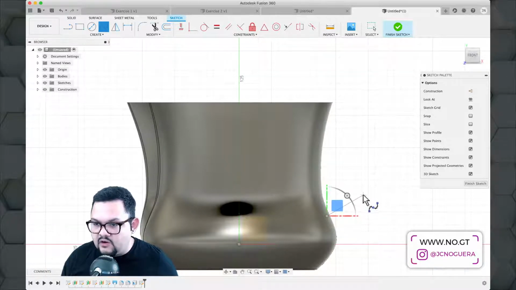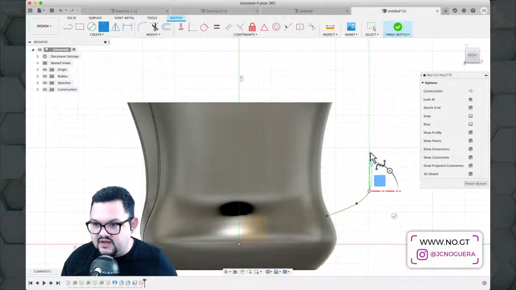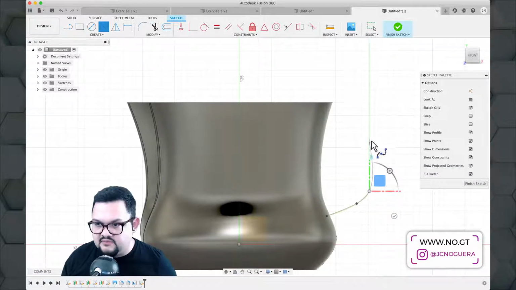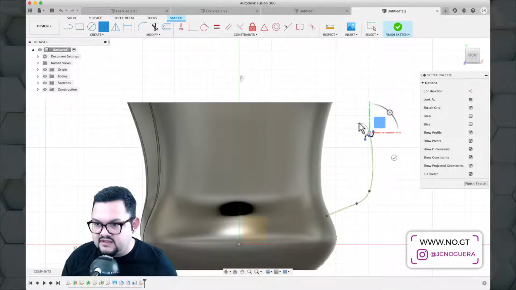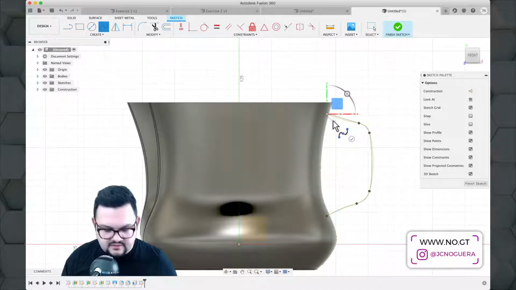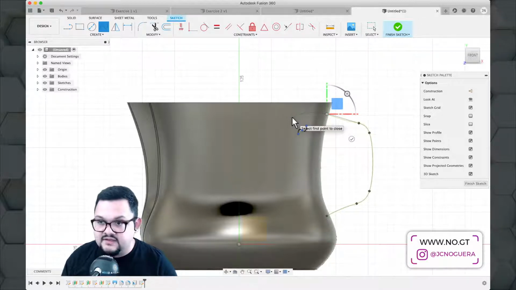And then I'm going to go up slightly, and I'm going to create a first point. And then I'm going to create a second point. So I want this to be rounded, but I do want it to have a bit of a tighter corner, so I'm doing these first few points a little closer together. And then I will do that top corner, and then I will do a line that also goes into the picture a couple of millimeters. All right, then I'm going to go ahead and hit the escape key.